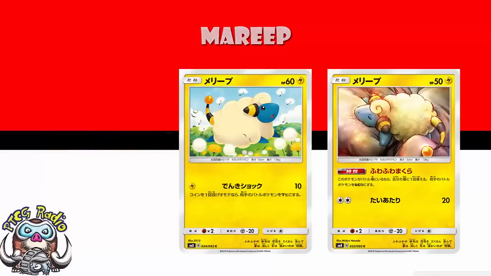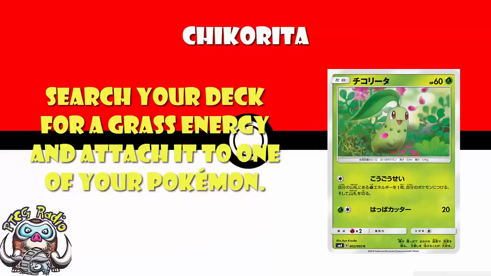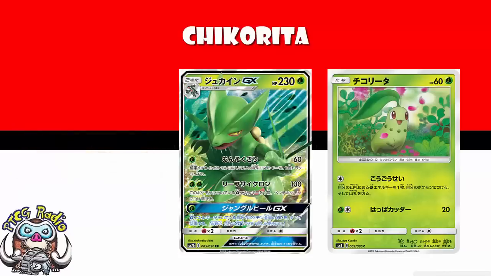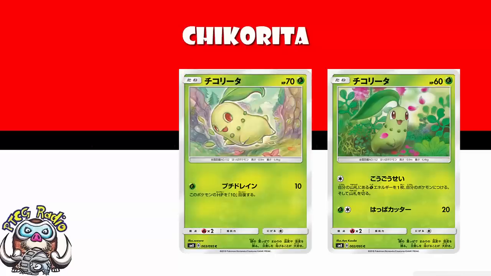And then we've got Chikorita. Chikorita's got a really nice attack for one colourless energy. Search your deck for a grass energy and attach it to one of your Pokemon. Now you've got to attach an energy to Chikorita in order to do this. And honestly, the Meganium, it's that one that's got the ability that lets you just evolve a basic into a stage 2. No rare candy needed. It does not have to have been down for a turn. So to be honest with you, you're unlikely to actually be playing Meganium with grass energy in a lot of decks, or then maybe in something like Sceptile, but it's still a nice attack. But then there is a Chikorita in the set with 70 HP, which is kind of annoying.